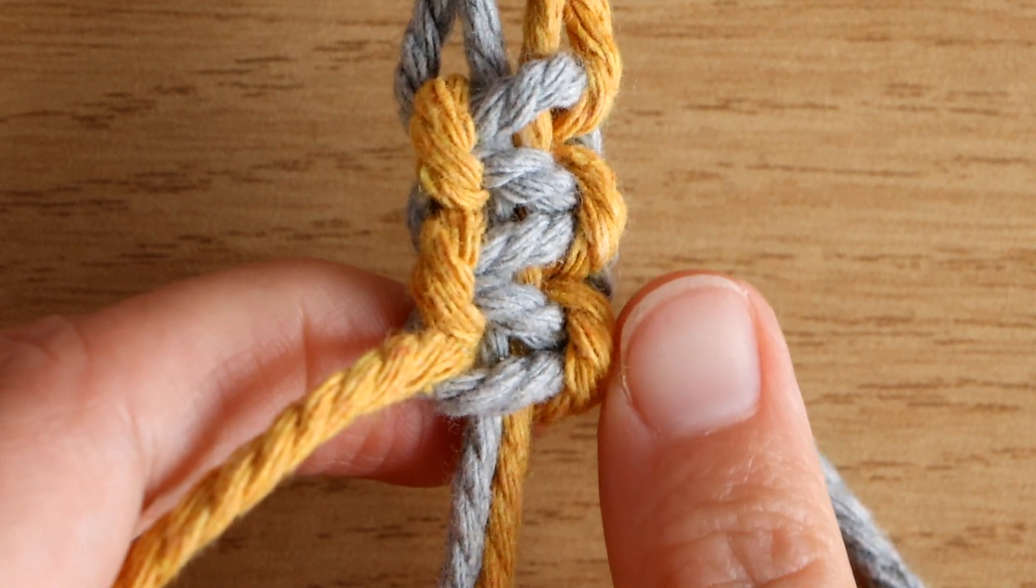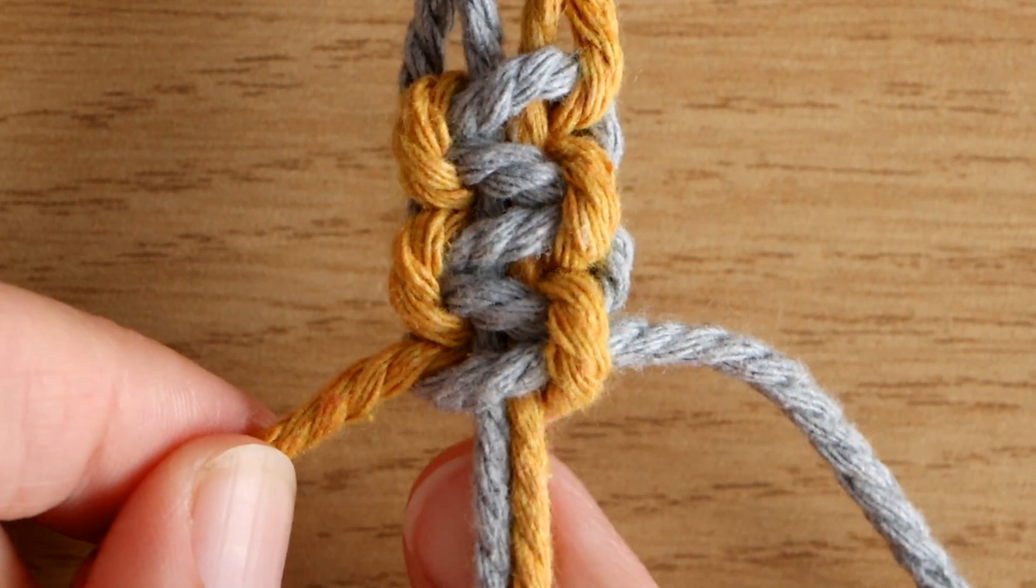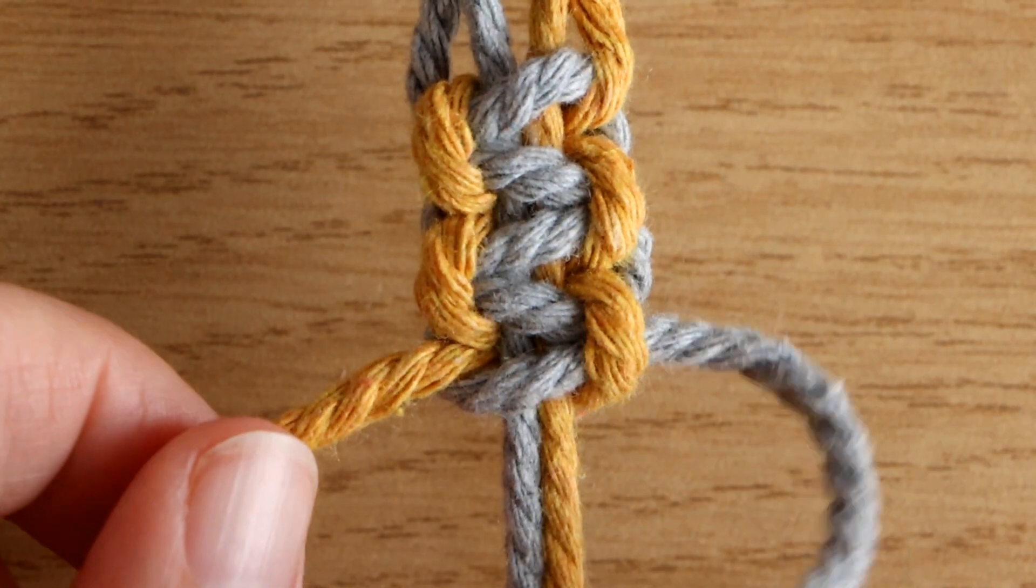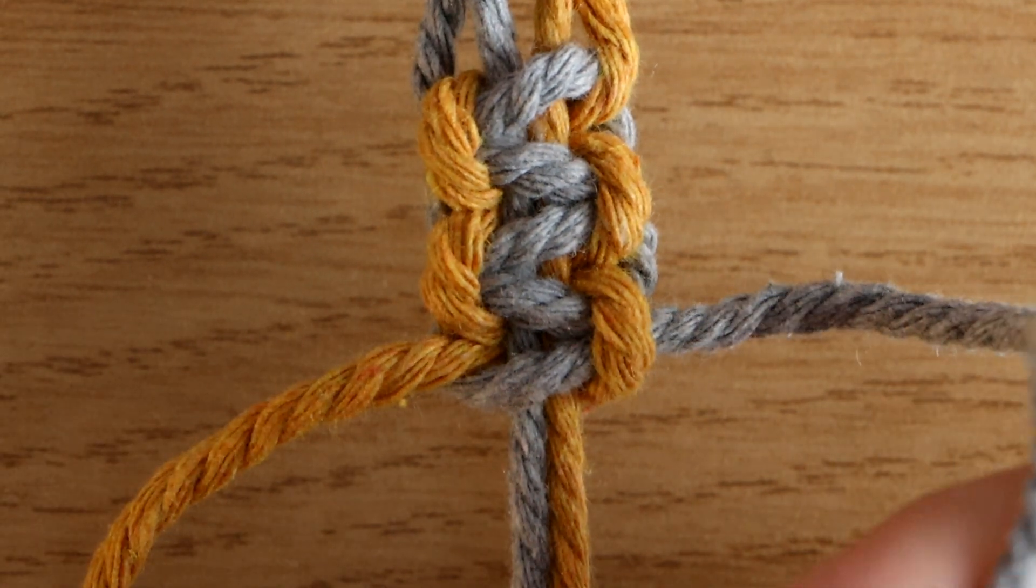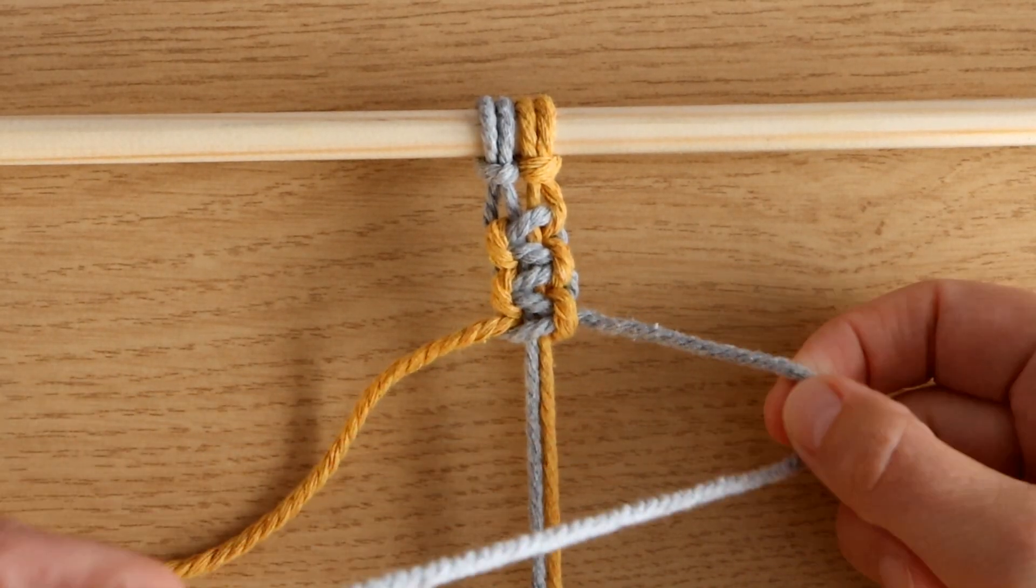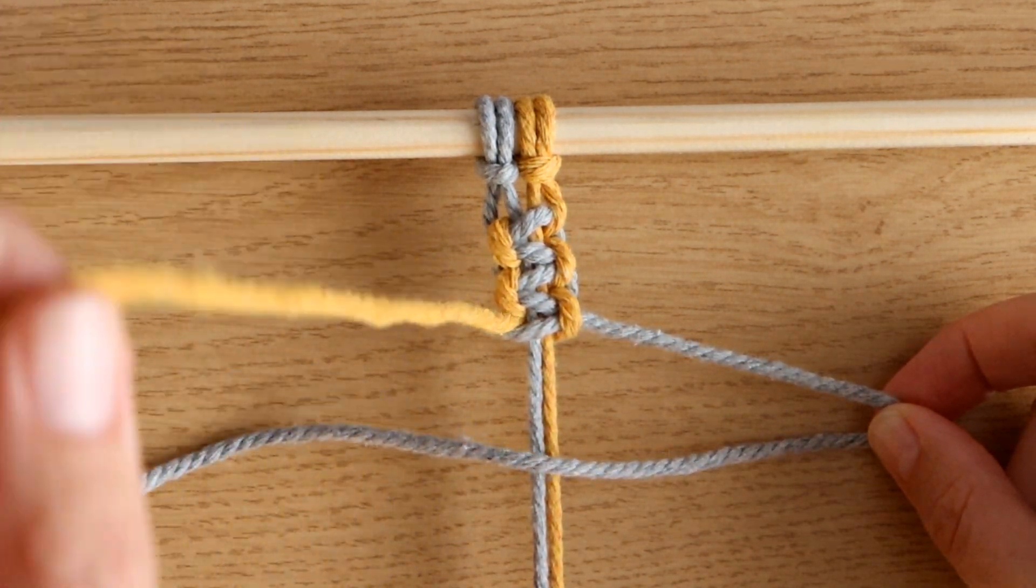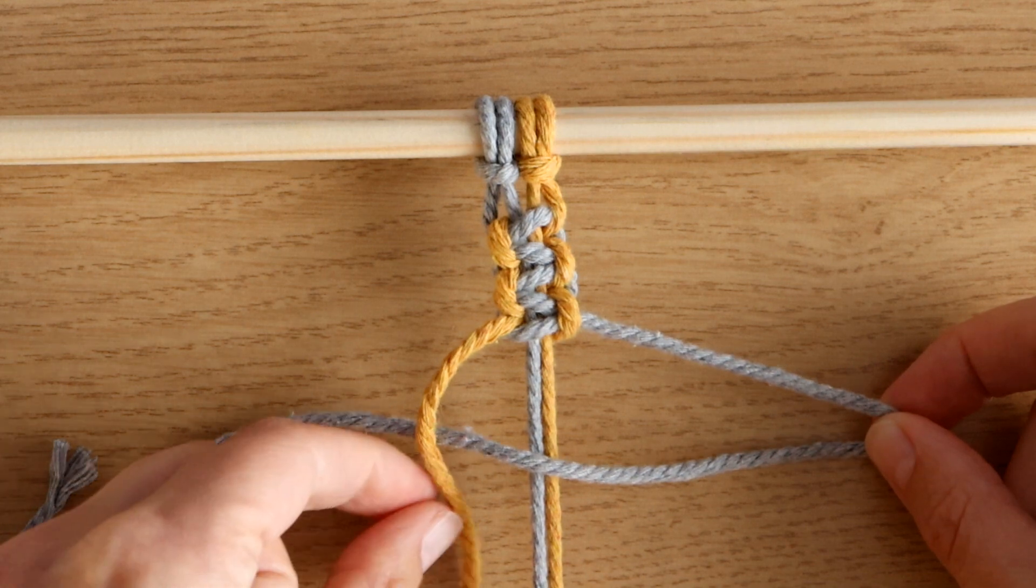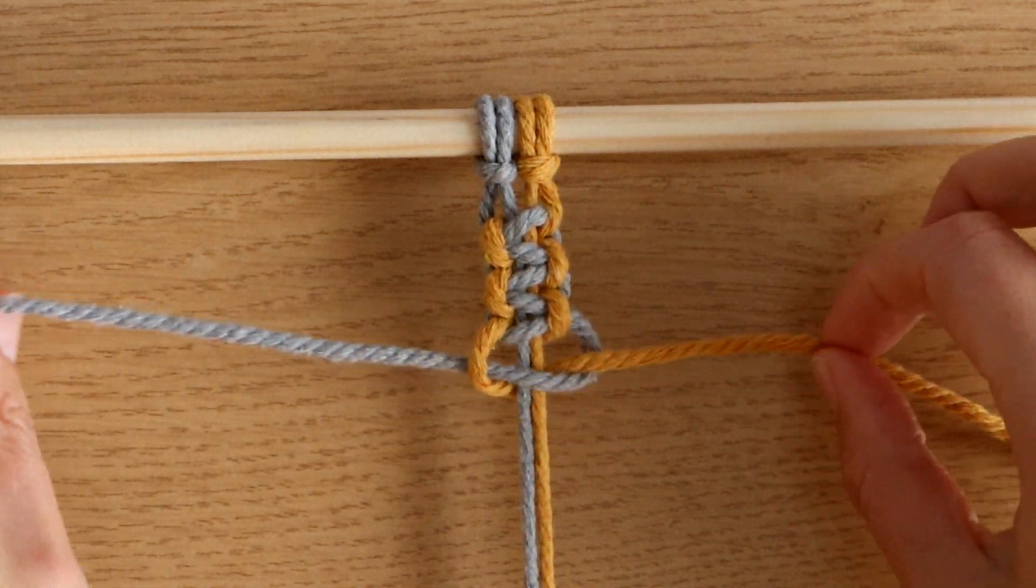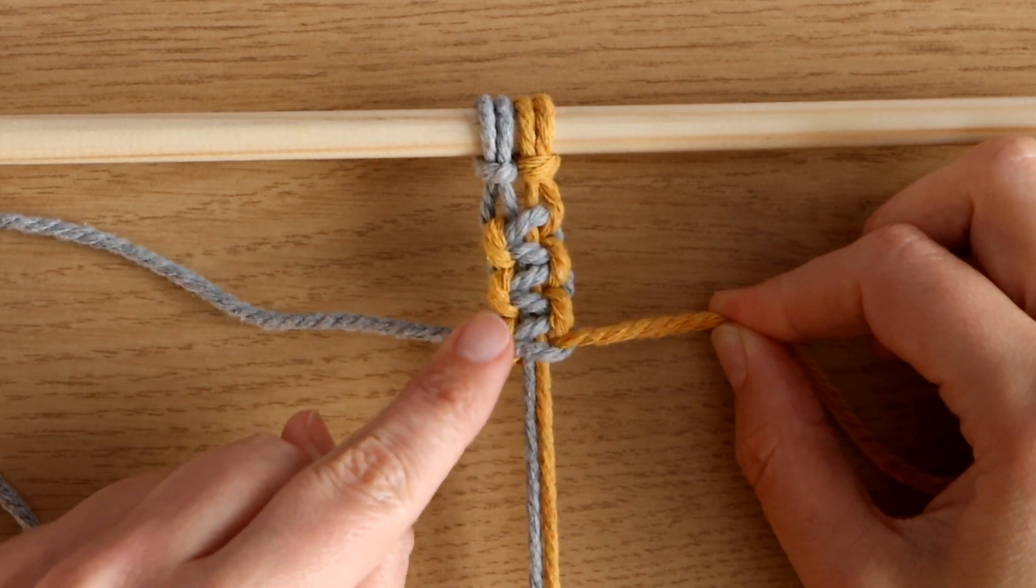If we can see that on this side here on the right we've got a full band of yellow that's going right the way out and then tucking back underneath with a thread coming out underneath of it, this is the thread that we're going to be able to use to start the next run. So if I take this right-hand thread I can lay it across everybody else, then take the left-hand thread, bring that one over the top, run it underneath and out through the gap, and then tighten it up. You'll find that it immediately forms another one of these bands on the left-hand side.